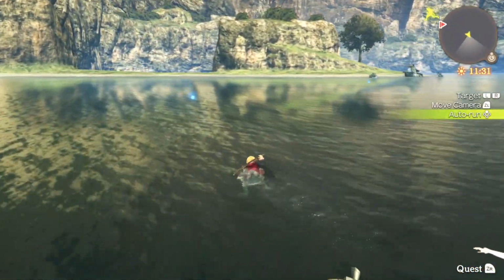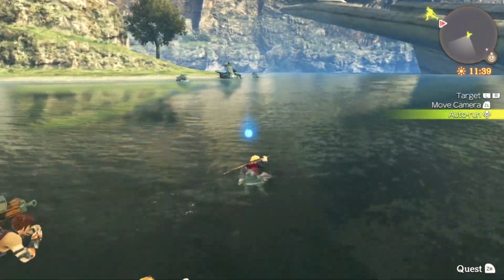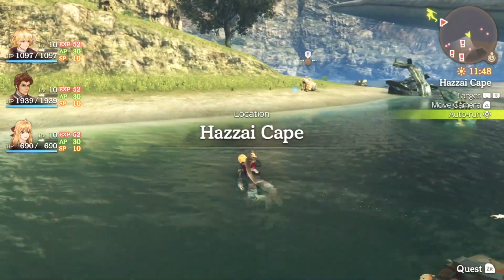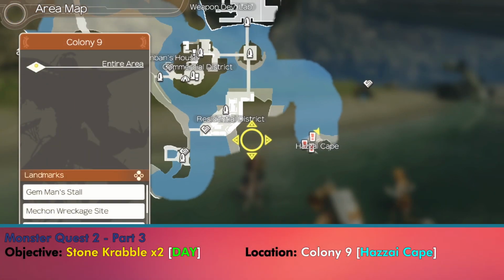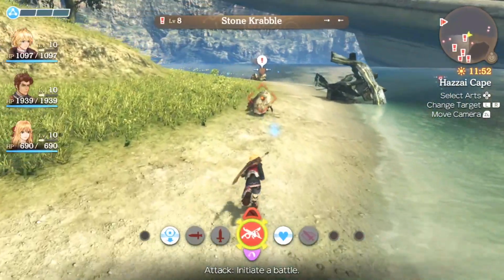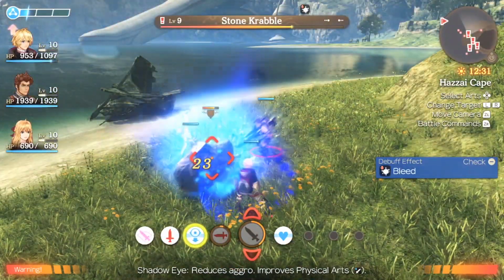As for the stone Krabbles in part 3, you're going to need to swim far to the east of Residential District, where you'll reach the Hazzai Cape. And here you're going to go ahead and fight the stone Krabbles. You want to be careful around this area and specifically come here during the day because there is a possibility for very high leveled enemies to be around here, so just keep an eye out for that.